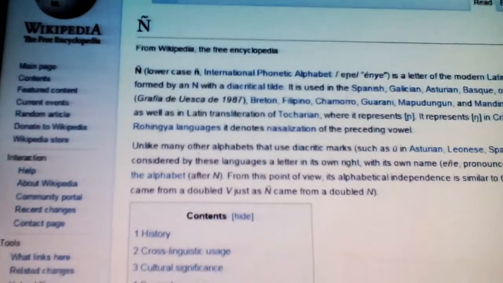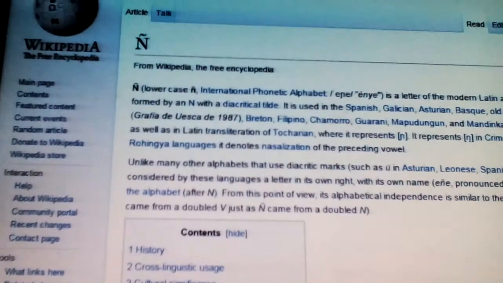By pressing Alt on the keyboard, hold Alt 164 for the small letter and 165 for the big letter. How about in this application here? Like this.